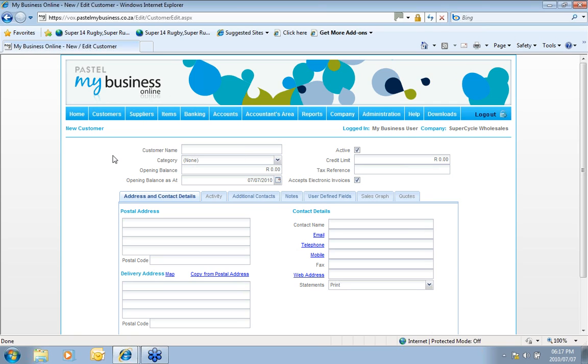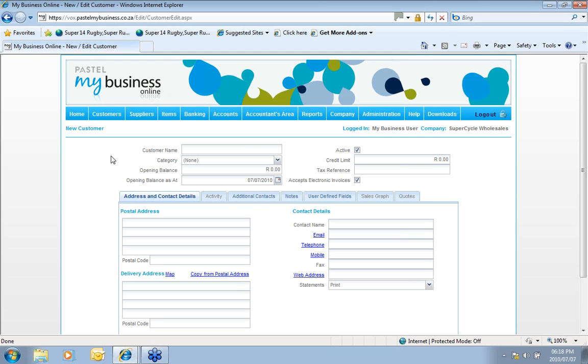One area I'm just going to touch on is a frequent question that we do get quite often, which is: can you take data from your desktop product to the online product? And the answer is no, you can't. The reason for that is that this is written in different code. Everything is based online, so you can't do that. But what you are able to do is, should a customer want to go for a desktop version, or their accountant uses the desktop, they can take My Business Online data and put it into an Excel document via CSV, and they can go ahead and distribute that information through to the accountant that way.